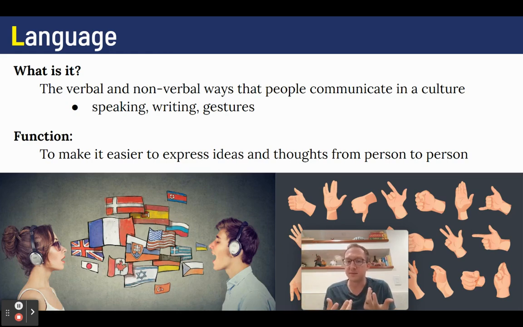So if you ever meet somebody who was born and raised in Italy, there's a high percentage chance that they use their hands when they talk. And that comes from their history, but that's a part of Italian culture. And it's an important part because it's a way that they differentiate different ideas, different expressions. So that's language.